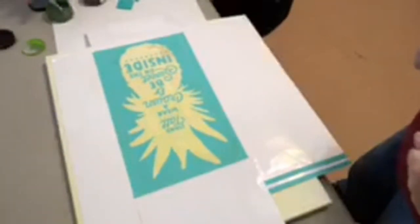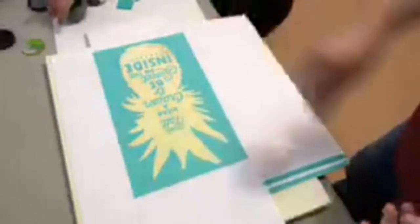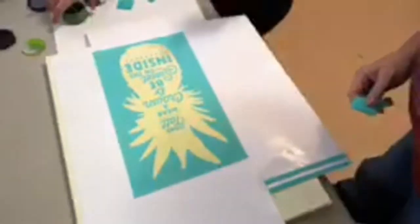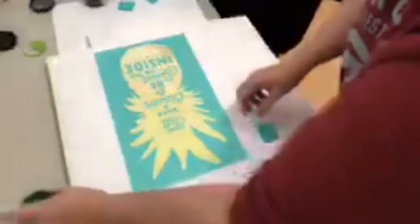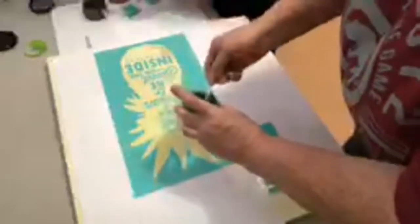You're going first though, aren't you? Oh, you want me to do the green part? Aren't you doing the inside and then I'm gonna do the outside? What did we decide? I'm going to have you do the top and me do the bottom, or vice versa. Okay. So I need green in the middle? Yep. Dark green in the middle. And we're gonna kill this pineapple one way or the other.